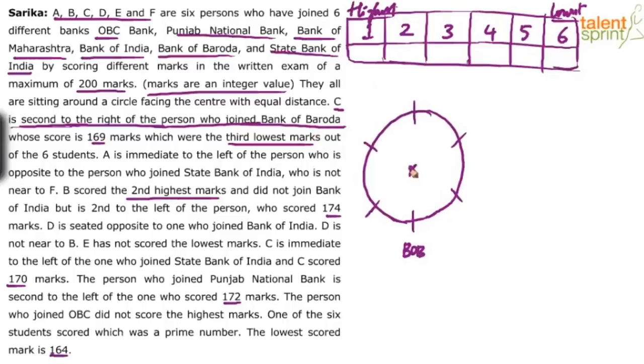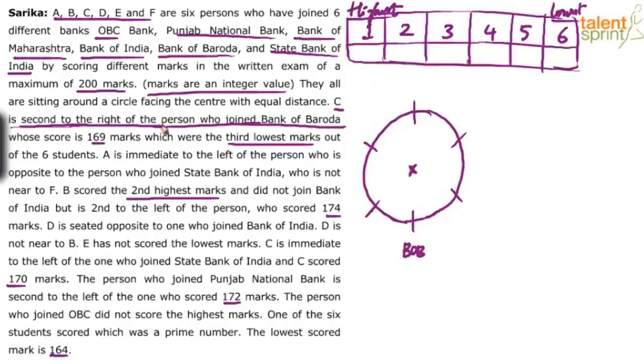When all the persons are facing center, left is towards clockwise and right is toward the anti-clockwise direction. These are all standard points which we have discussed in our videos. So go back to the videos and refer if you have not done that already. And whenever persons are facing center, we prefer to start from the bottom of the circle. If the persons are facing outwards, we prefer to start from the top of the circle, right? For some very obvious reasons which you can learn through the videos.